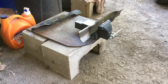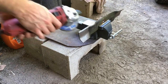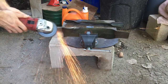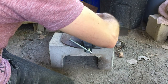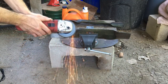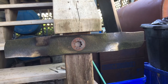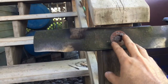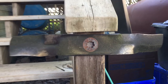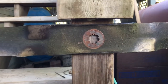Then simply with a grinder, and I just have a flap disc, we'll be grinding it this way on an angle. Looks like this side is heavier. It doesn't look too bad, so we'll just take a little bit more off this side. I just have a screw in the post to tell me where we're at. This one now looks pretty level, so we'll do the other two.